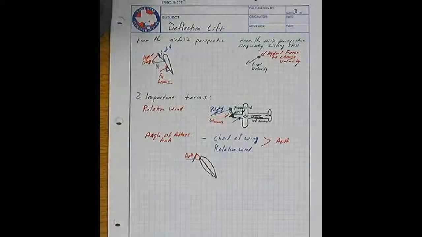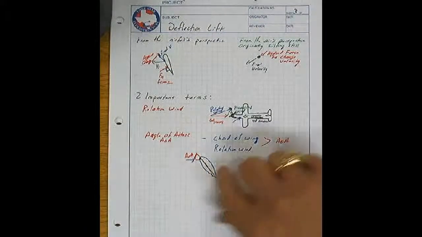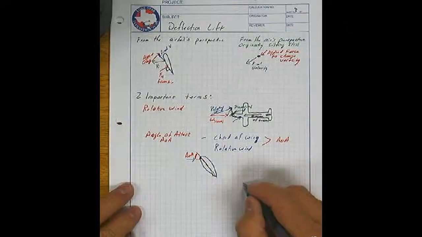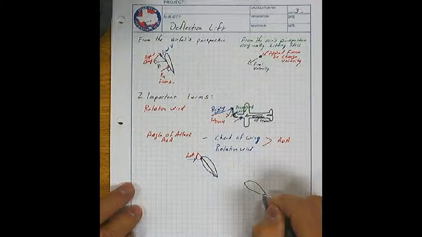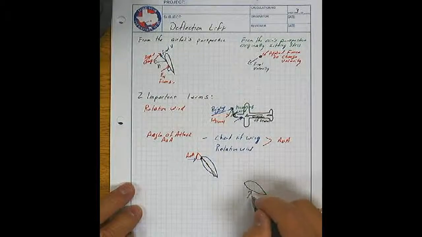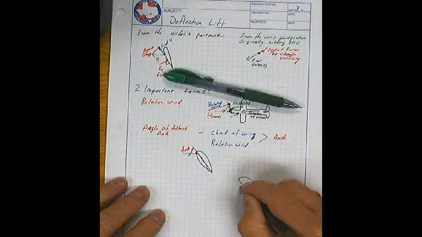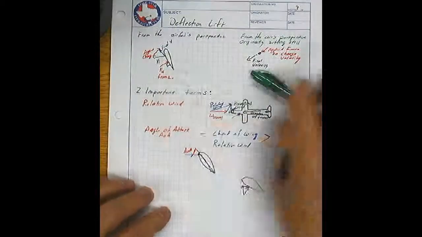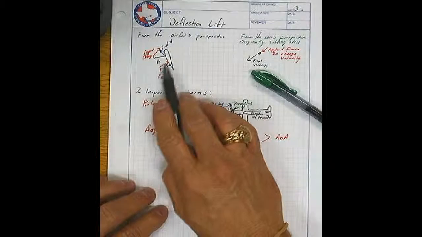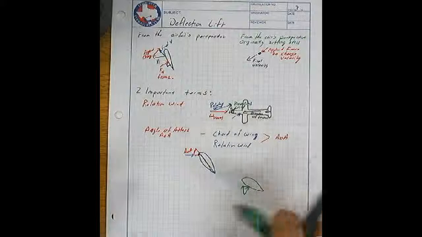So that's important: the angle of attack is going to affect the deflection lift. As this bends, I really would like my airfoil to be more oriented this way, a little more horizontal, so that if I draw this out in vector quantities, there's my normal force, and a bigger portion of it is acting upward as opposed to my example up here. You have a bigger component. Bigger component acting vertically means I have more lift, means I get a bigger weight off of the ground.